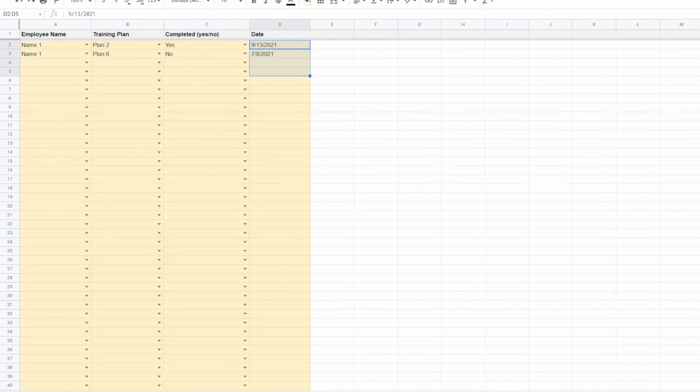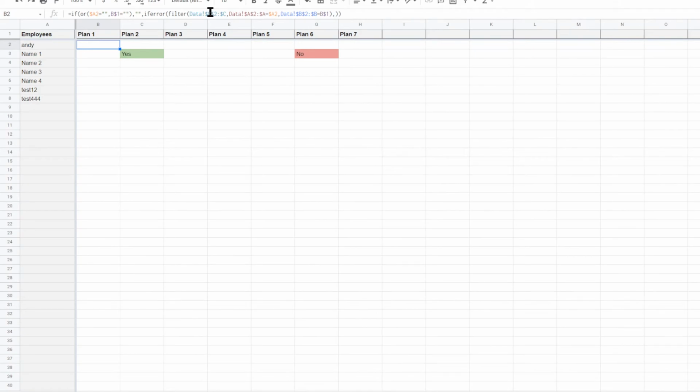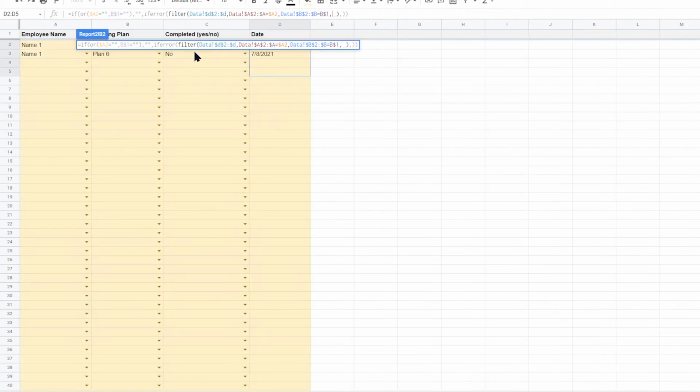So let's filter D in this case, and add a slice if we want to say also check if your data C2 to C equals yes. And we can do some negative filters as well. Like we can check and see who hasn't, and we're going to do a report based on that. But let me just get this on here first.